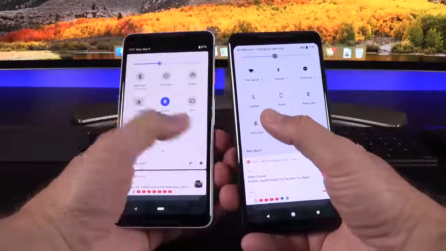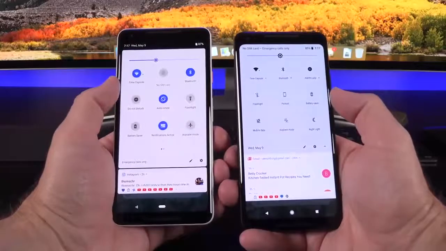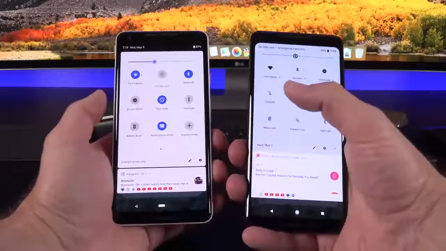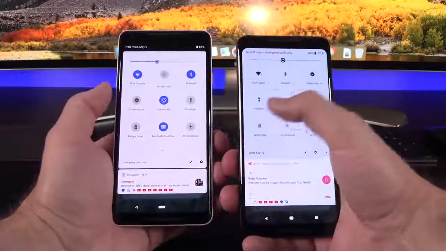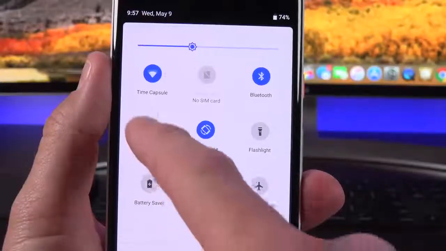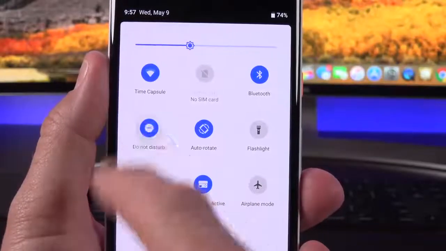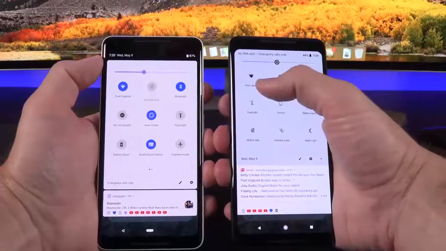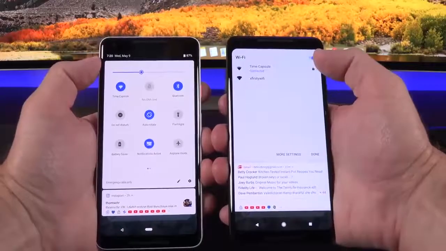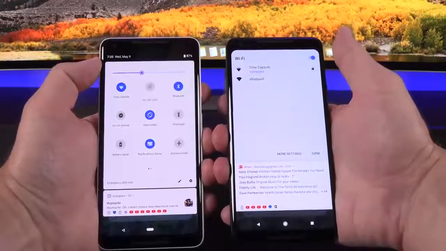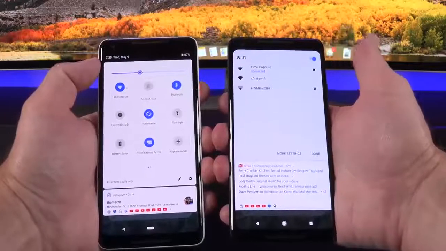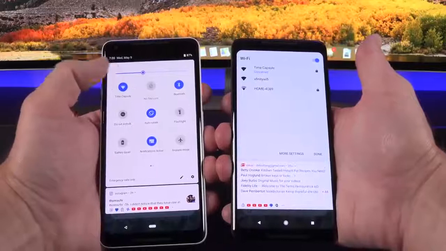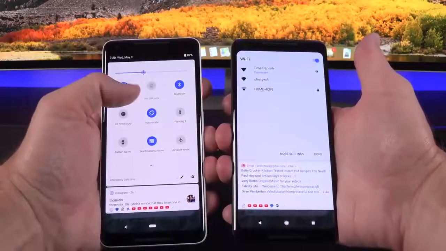So in addition to redesigning the icons so they're more uniform, they're also using blue to indicate when the feature is turned on. So for example, if I turn the flashlight on with Android Oreo, it just turns black. It's not necessarily as clear as this bright blue color. Now something that's a little disappointing here is that some of these icons no longer have those shortcuts. So for example, with Wi-Fi, you can quickly jump to different Wi-Fi networks without going to the settings panel. So if I want to do that with Android P, I actually have to tap and hold to get to the settings panel.